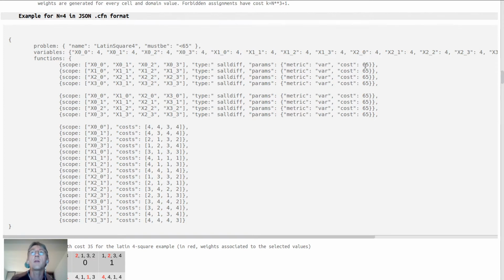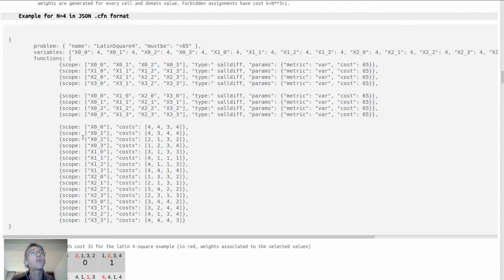It means that this constraint is in fact a hard constraint. I cannot violate it. So the same for all the lines, all the columns. And then here are the unary cost functions. So for each cell variable, the associated table of costs corresponding to the different value assignments.